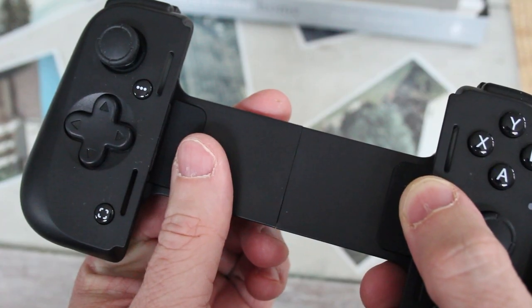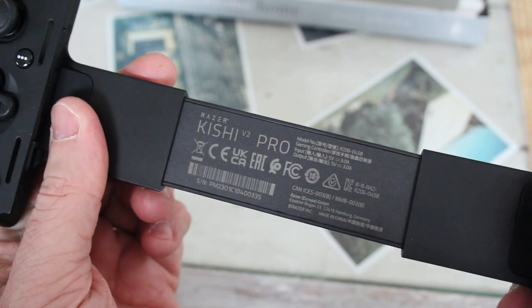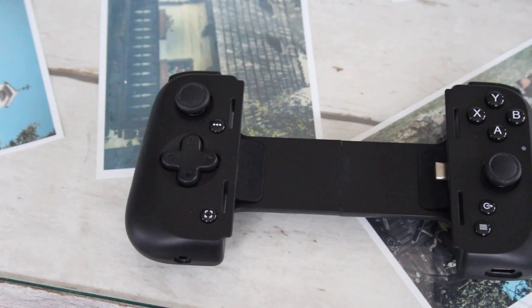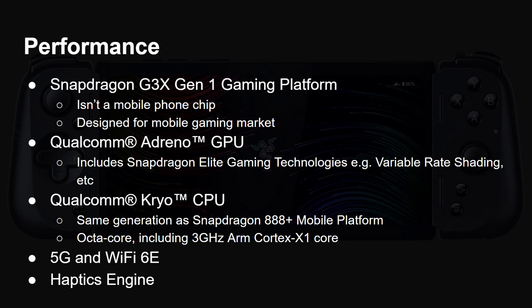And then, of course, on the side there, you've got the Kishi V2 Pro controllers. There's 2 analog sticks, 8 buttons, 1 D-pad, 2 triggers and 2 bumpers and 2 programmable buttons. An absolute delight for every gamer. So what does that mean in terms of performance?